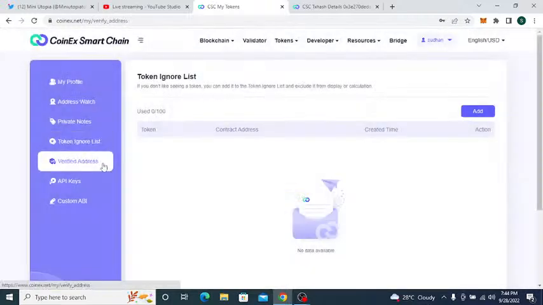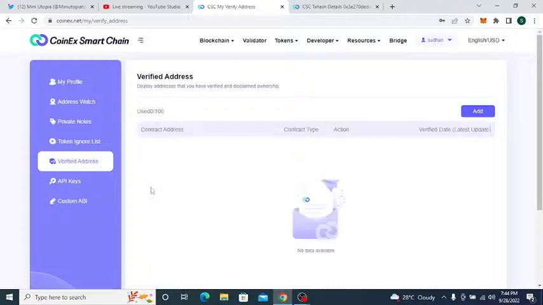And verified addresses: you could just provide a contract address and you can verify it. It gives you the token that you bought. So these types of things will be helpful. You are going to verify a contract address to check if it is good. That's the main reason we have it here.